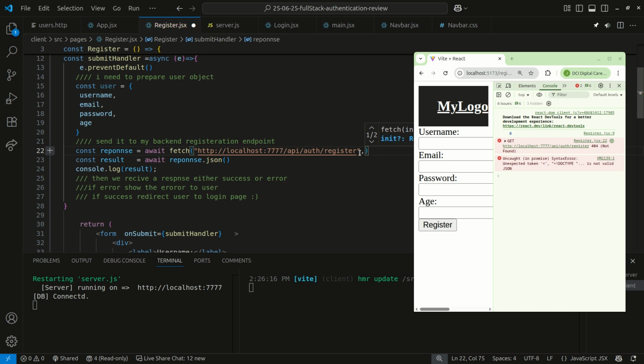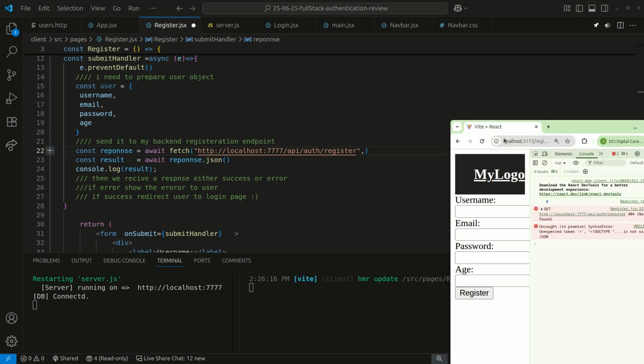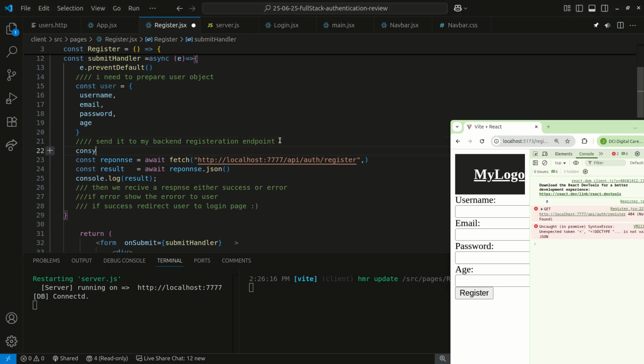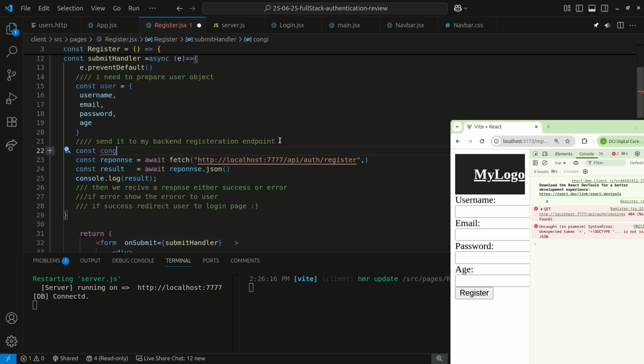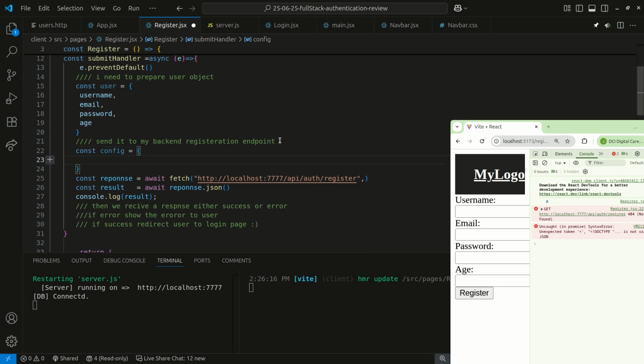The second comma, you can put some options, or usually they call it config, or so to say configuration. I'm going to create a variable here, the config, that I don't want to put in line in there because it's too much writing. I write it here. So usually you see it as a name of config or options. It's both okay. So the config is an object with three things.